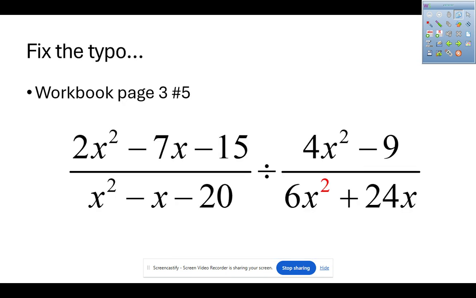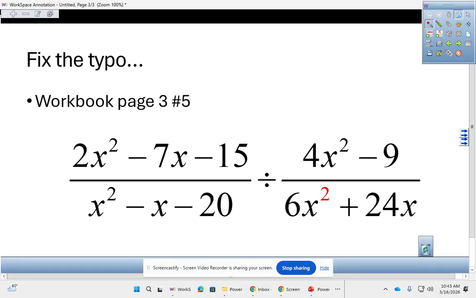So today we're going to do some practice with those specific types, but there is a typo in your packet. So if you could go to page 3 of your packet, the next page, I think this is a 4, but it should be a 2. Is it a 4 in your packet? It's a 6. Oh, it's a 6. Okay, cross out the 6. It needs to be a 2 so that you can factor it. I want you to take out a GCF, and I want that GCF to end up canceling with something else. If it's a 6, it's not going to work out. So I want you to change that.